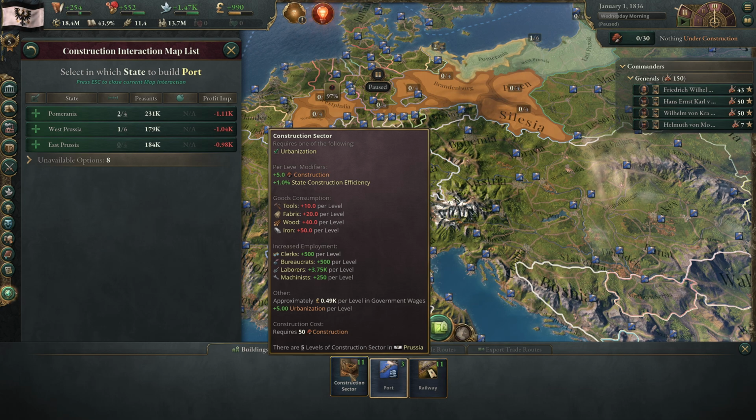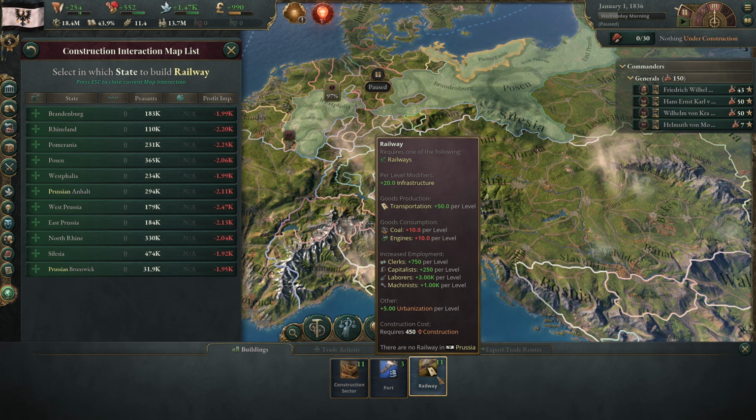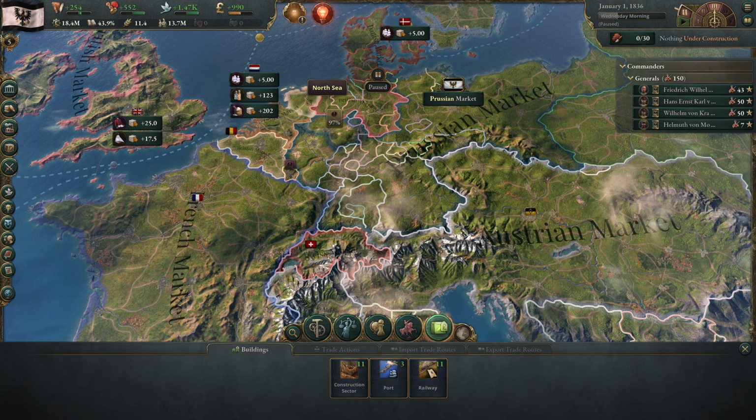So the construction sector is what is used to... This should be fundamentally thought of, I think, similar to civilian factories in Hearts of Iron 4. And then railways here, of course, should be very much similarly thought of as infrastructure in... Or not really infrastructure, but very similar to the railways in Hoi 4, probably. It does consume coal and engines. Okay, so let's go ahead and close this for the moment.